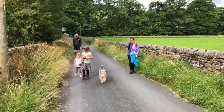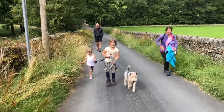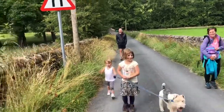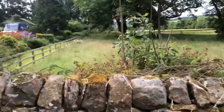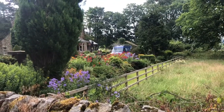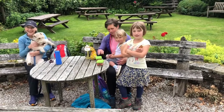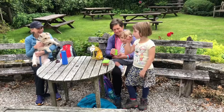Here we are approaching our halfway point. Mont's dragging us up the hill. Just have a look at this rather lovely bit of border — what a nice bit of border. And just having the mid-walk picnic at the Sportsman's Arms at Wath. That's a very fine spot, hey Monty.